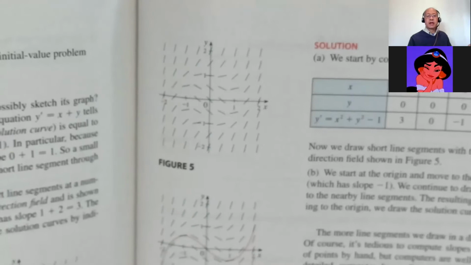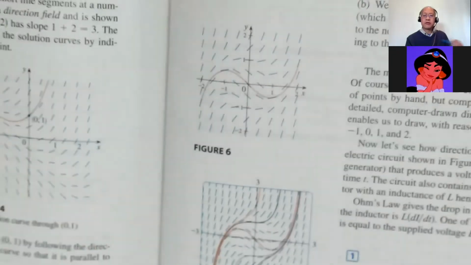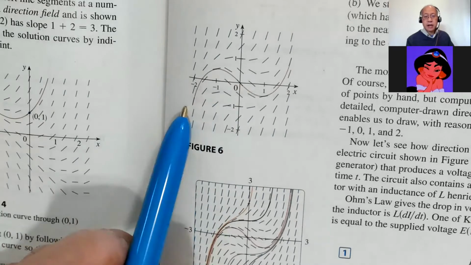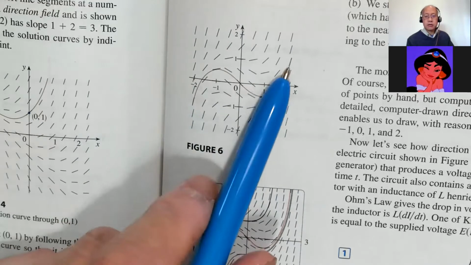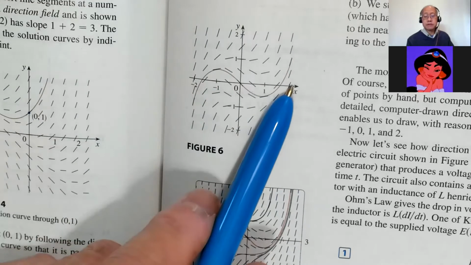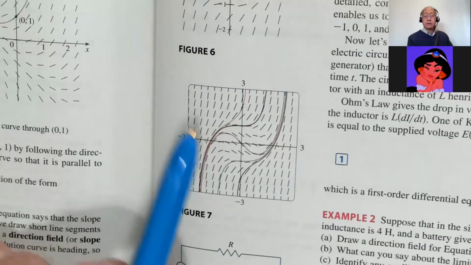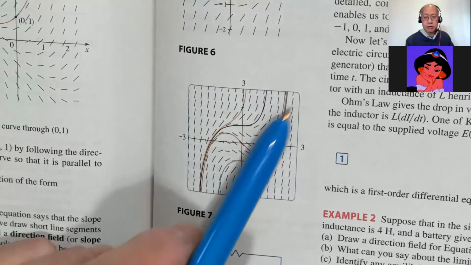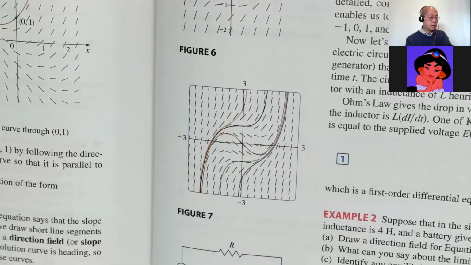And some more slope fields. That's what they look like. Figure 6, and it looks like they give a particular solution curve. If you drop something at the origin, let's say, where could it have come from? Maybe over here, and where does it look like it's going? It's curving like so. So it could be the path of water, or electrons, or air, or whatever. Here's a slope field, and they have several solution curves. If I drop the particle right here, it looks like it goes like that, and it could have come this way. If you're over here, maybe it's like that, and over here it's maybe like that, and so on.